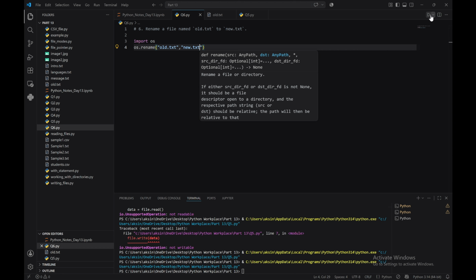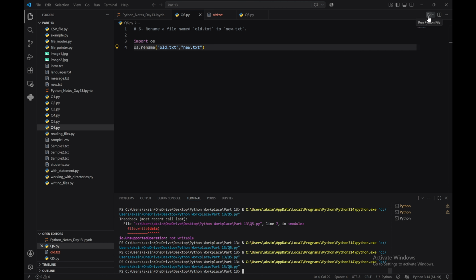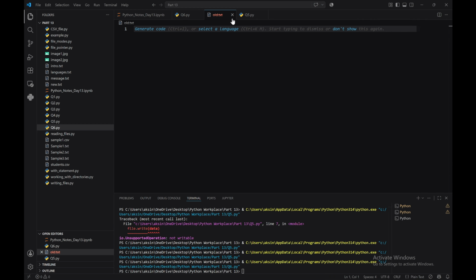So as you can see, after running this, the old.txt, after I run this one, has been changed to the new.txt.